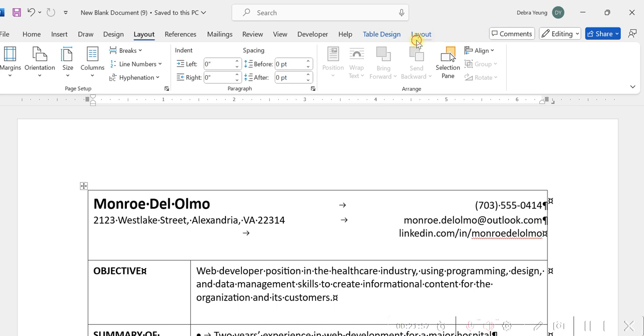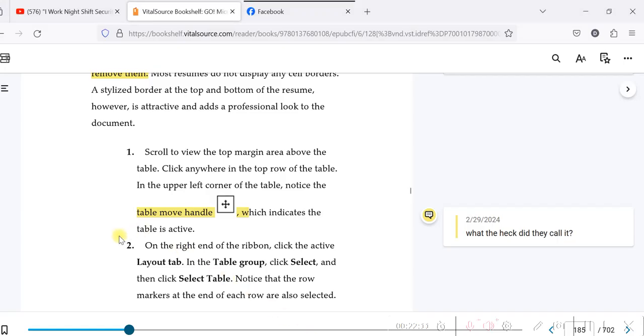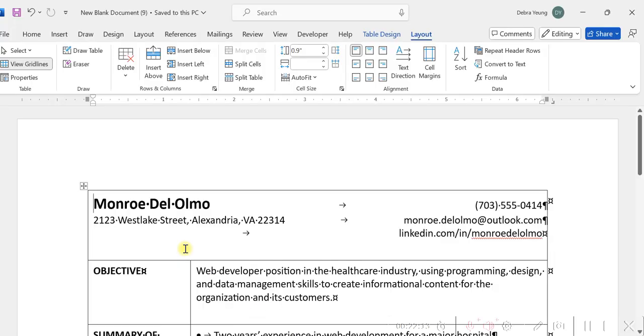So then we're going to go to Layout. And we're going to go to Select. We've got Select Cell, Column, Row, or Table. So we can pretty much select anything we like. And we're going to select the table. So top left-hand corner, Table Group in the Table Layout tab.